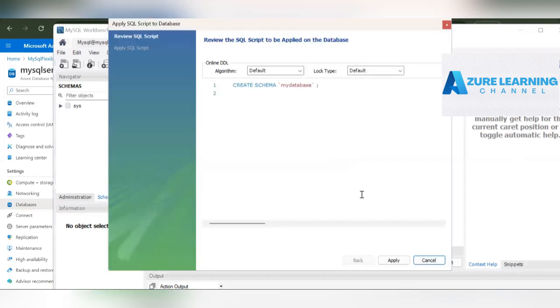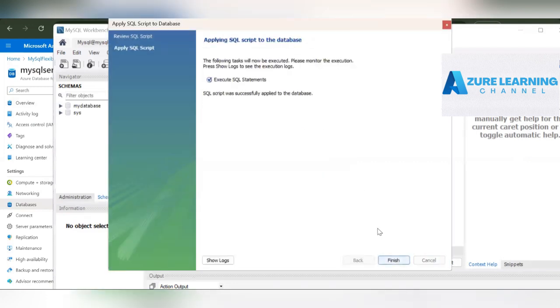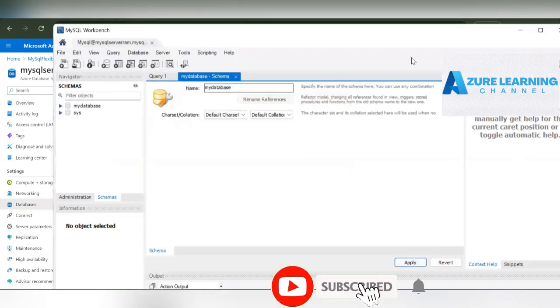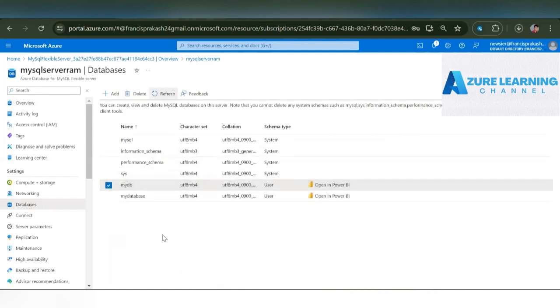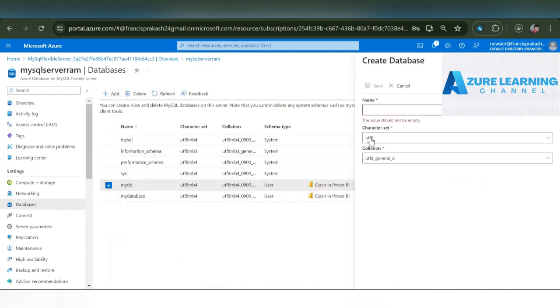Create schema my database, and then apply. Yeah, so our database got created. Just minimize it. If you refresh, my database also comes over here. Here also, if you want to create a new database, you can easily add it.